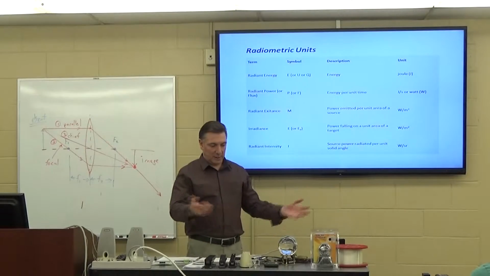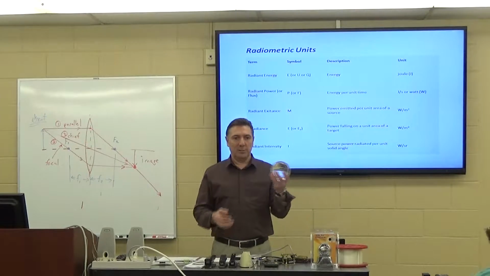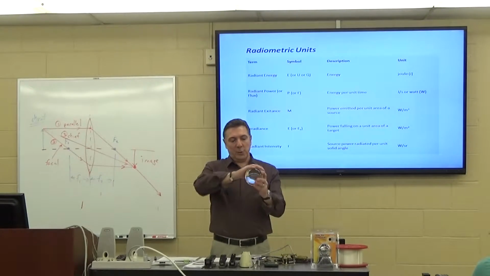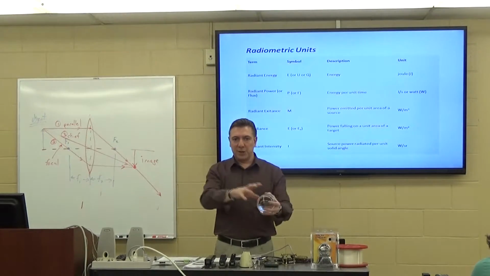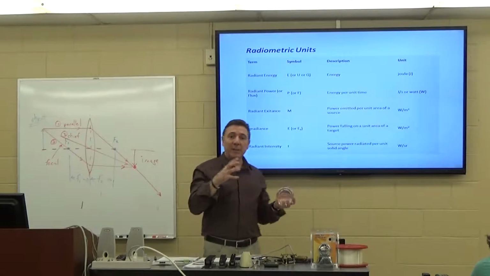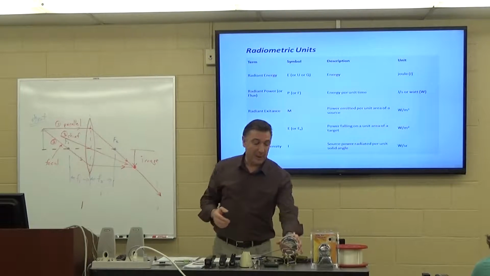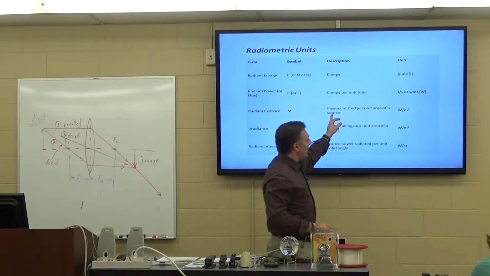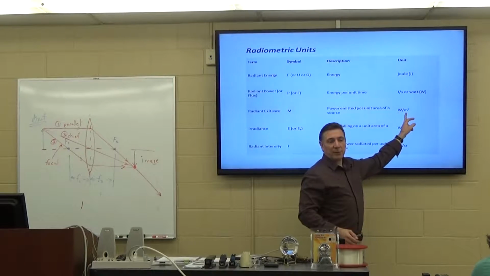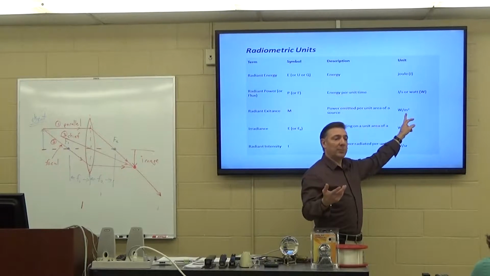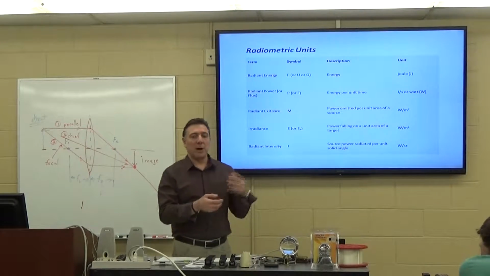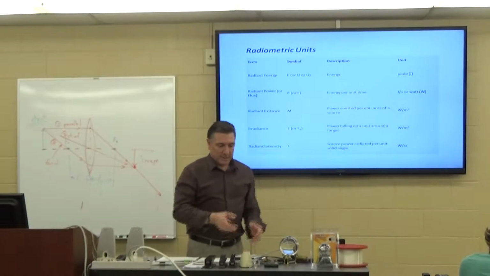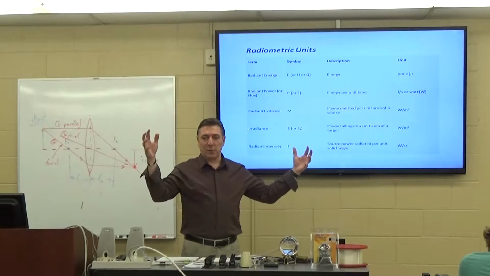So if you have a light source, let's say it's a globe bulb, looks like it's this big, and you have a certain area over this surface, how much energy or power is being emitted per unit area? So the unit for that is watts per meter squared. Sometimes milliwatts per meter squared, sometimes milliwatts per centimeter squared, but basically power over area. That's how much light is coming out of the source.